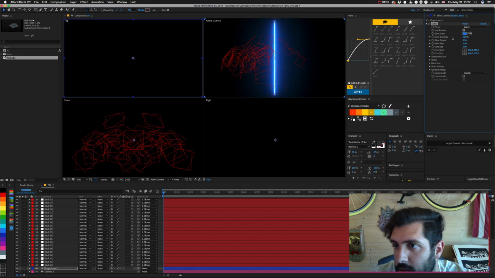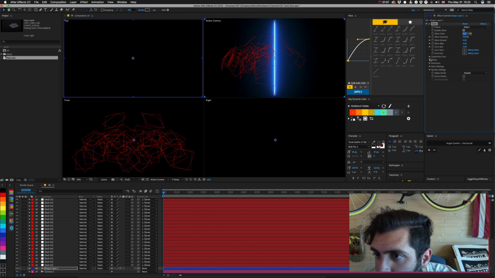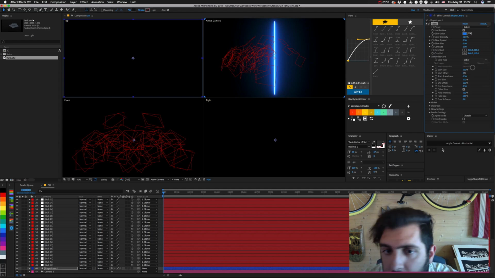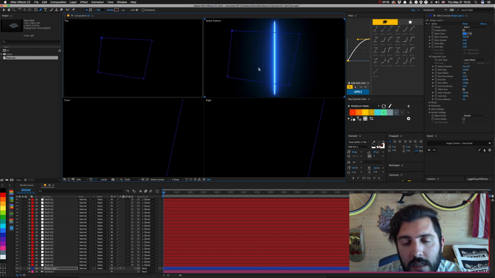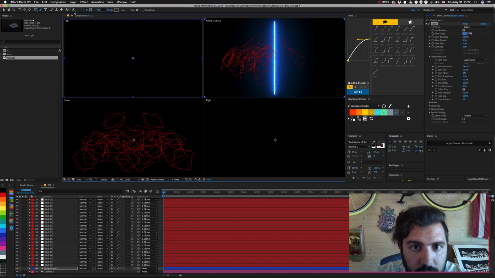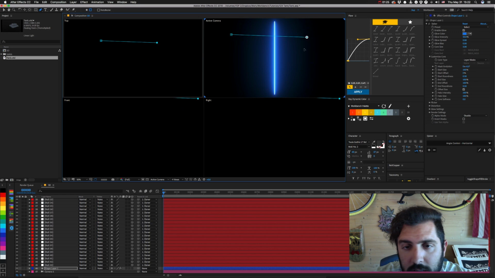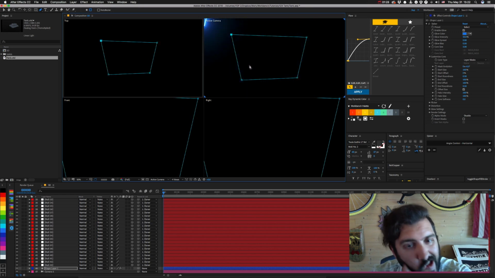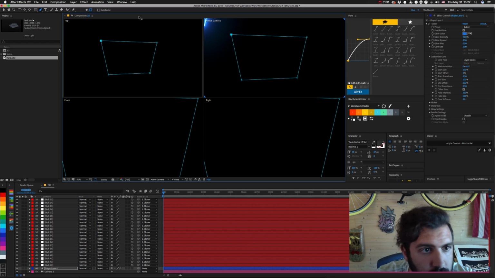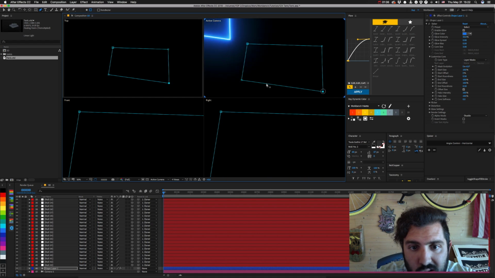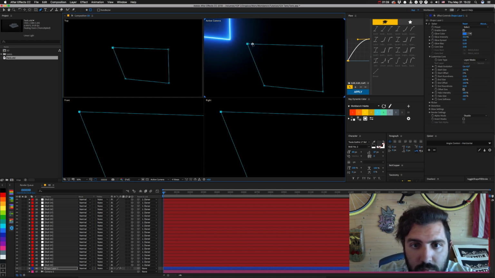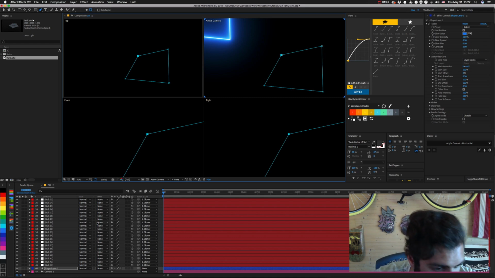Now, where's the mask on here? Customize core layer masks. I don't have anything on there just yet, but I will draw one in real quick. Like, that was a shape, because I forgot to hit this button. That looks more like a mask. And because we're in an active camera view, that's where that's going to be. Okay. Bring that in a little bit, maybe. No? Yes, kind of. Close enough.